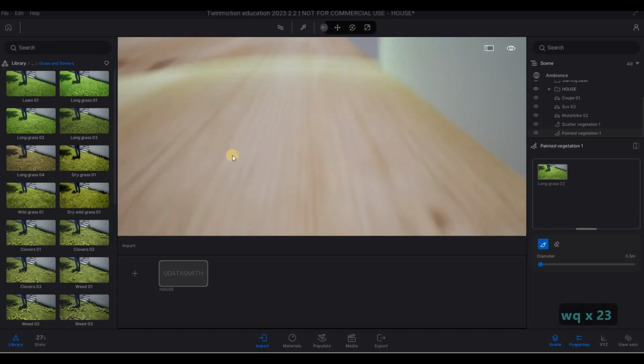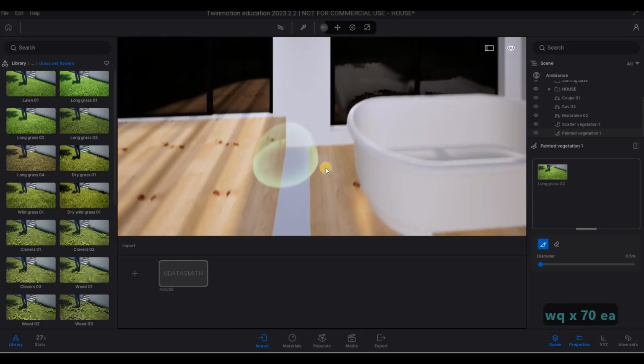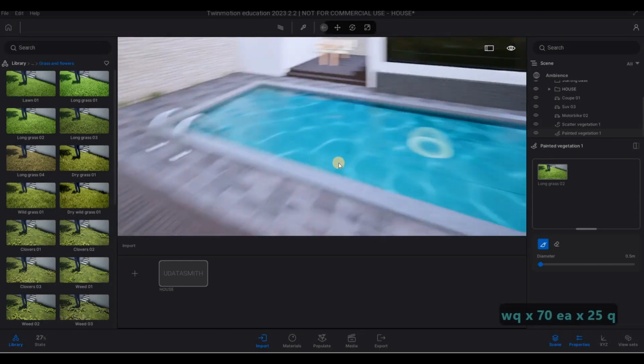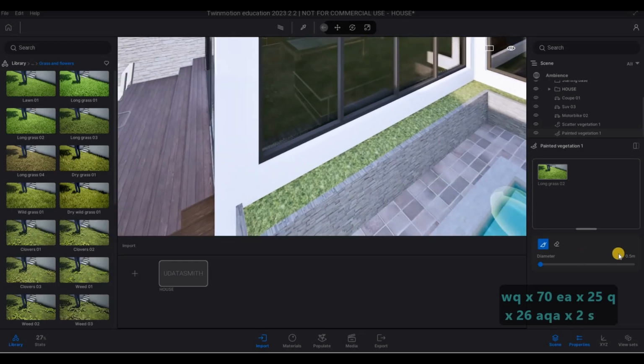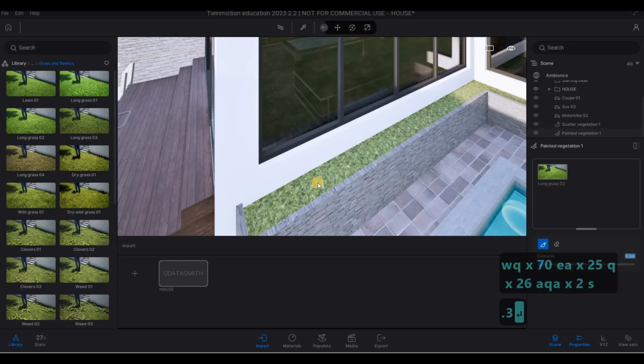And then let's go on this side and do the same thing. I think I need to make it a little bit smaller for this.